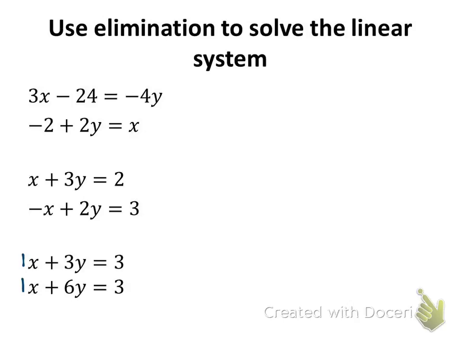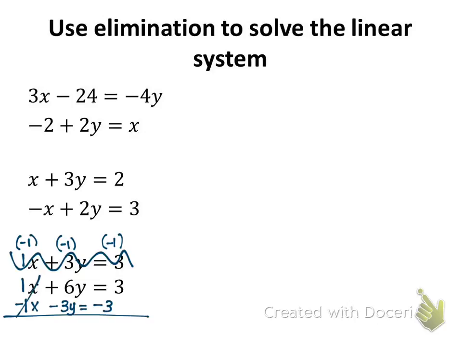So I asked myself, what can I multiply by 1 to make it negative 1? Negative 1, okay? Anytime we want to keep the number value the same but change the sign, we always just multiply by negative 1, which means I must multiply everything by negative 1. So now I have negative 1x, I'm just rewriting the top equation right below this second, minus 3y equals negative 3. So once you redo that, this equation becomes invalid. We don't use it anymore. Now, I could use it to plug a variable back in, but it's not going to be added with anything.